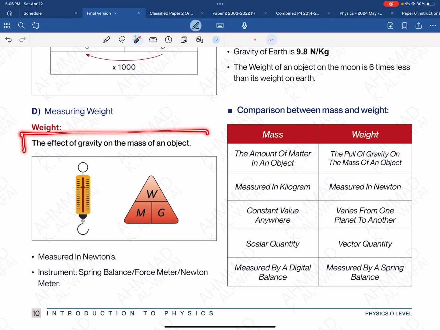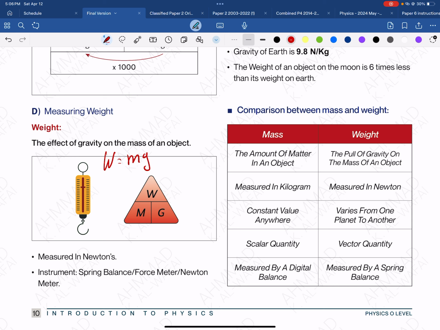Now let's link it to the weight. Weight is the effect of gravity on the mass of the object. Weight is a force. The mass was a quantity, weight is a type of force we're going to see later on. So the triangle that you always ask for is there, and you could also know that weight is equal to mg, or the mass is equal to the weight divided by gravity, or if you want to get the gravity, it is weight divided by the mass. Depending on the question, you could use any of these equations. Weight is measured in newtons and the mass is measured in kilograms.